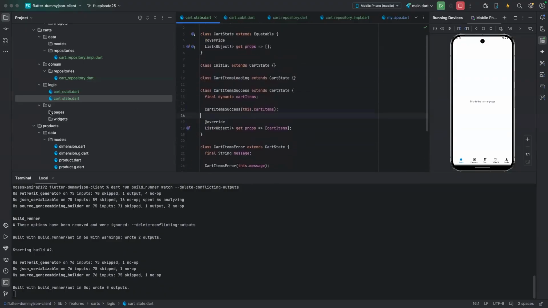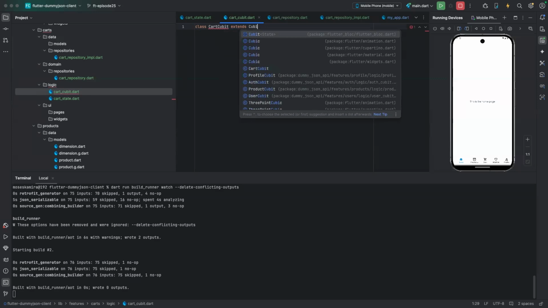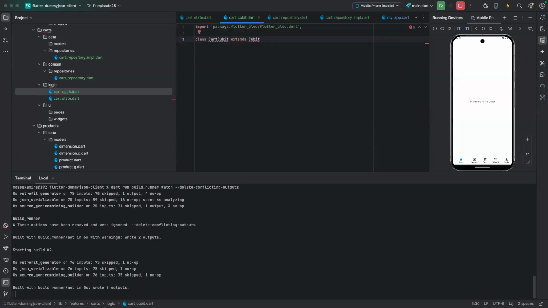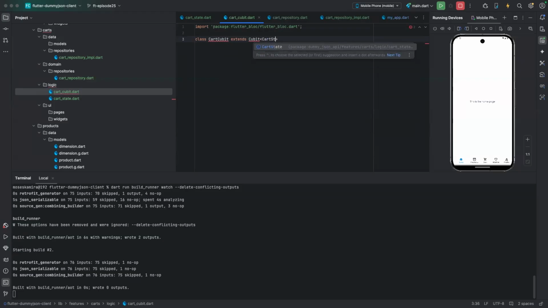Okay. Now we go to the cubit itself. Class cubit. To become a cubit, it extends Cubit. And the state is the cart state.